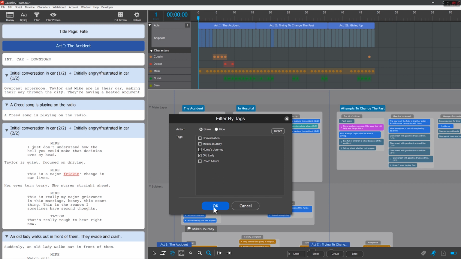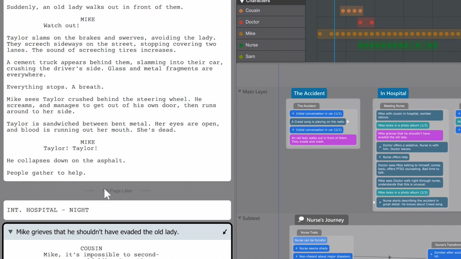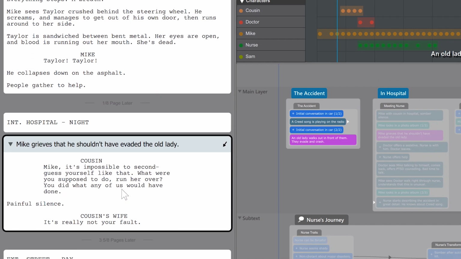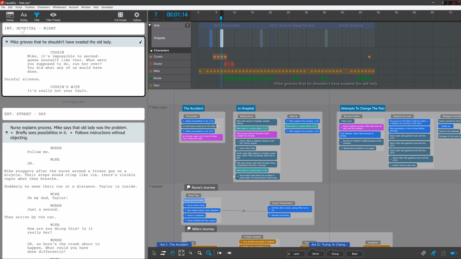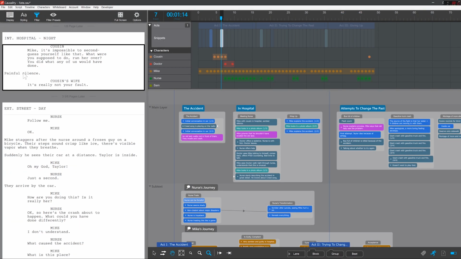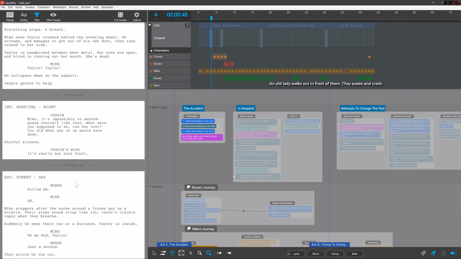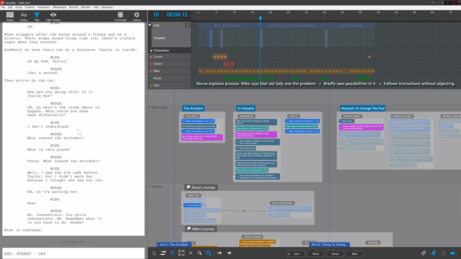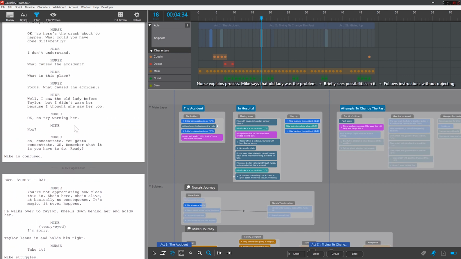So if I select that and click OK, you'll see that now we only see the snippets that are part of this subplot, and then we see these gaps like 1/8 page later and 3 5/8 pages later. And actually, if we select Display and Final Script, it's a little clearer how this works. So you can see these are the gaps, 3 5/8 pages later. And now I can just read this subplot like it's the only script.